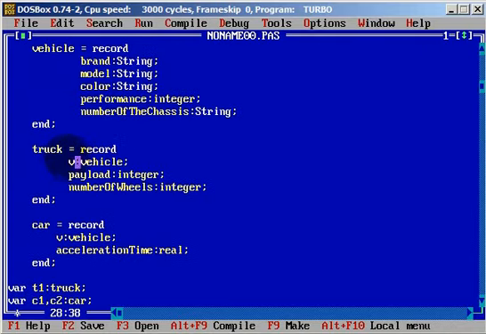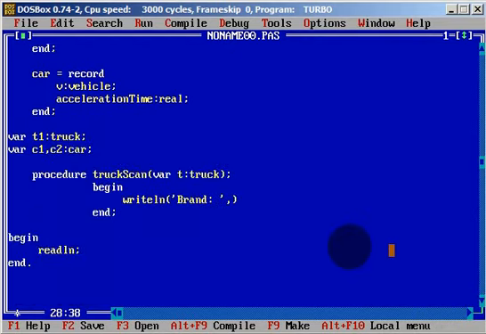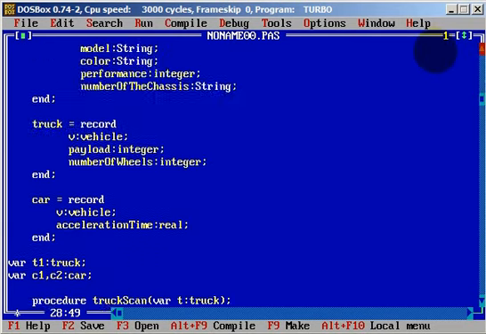we have a v, which is vehicle. We need to write v dot t dot brand. Because the first field is a vehicle, but vehicle has its own fields.